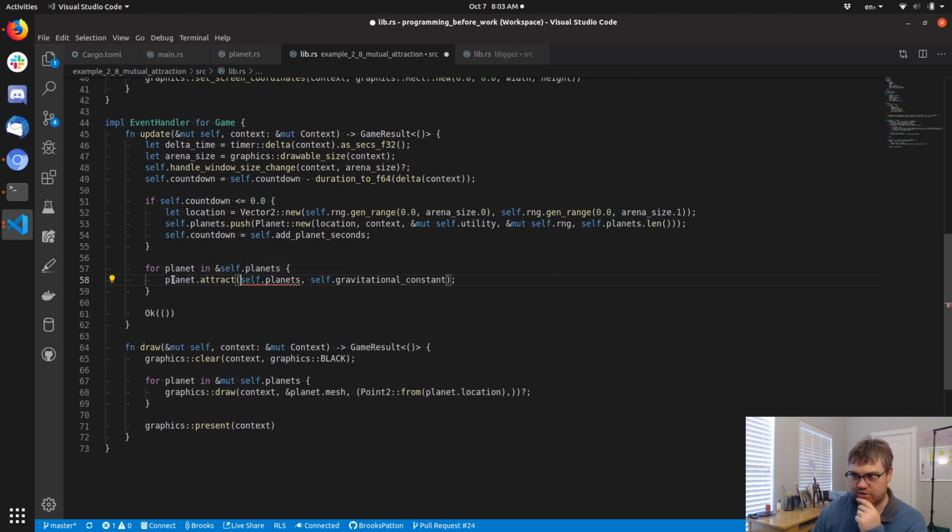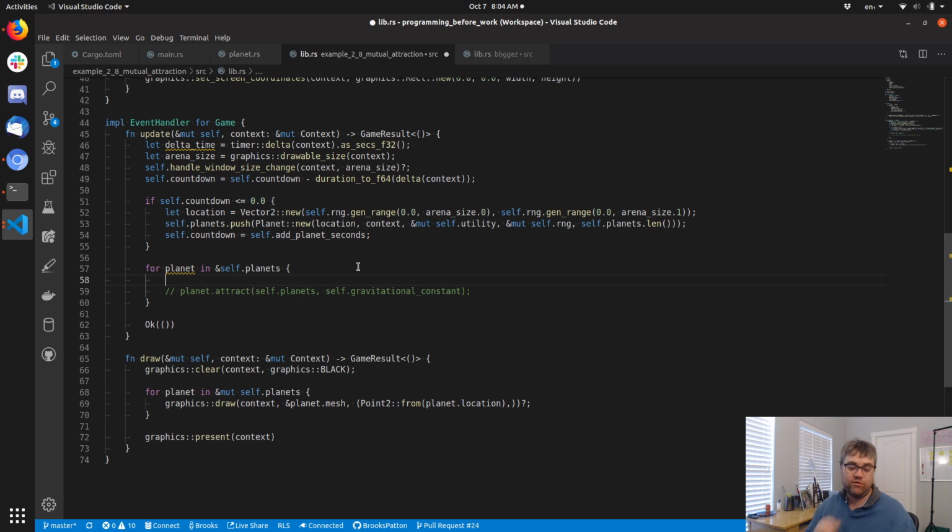Now what I could do is do the other movements here, but then it's still going to be a loop within a loop, and that's a problem because we're going to have the exact same problem over again. Two nested for loops don't do well. So the problem here is, and I'll comment this out and we'll try another loop in here, we're going to run into the same problem because we have planets here. That's not going to work. The only thing I can think about is copying, like cloning other planets.